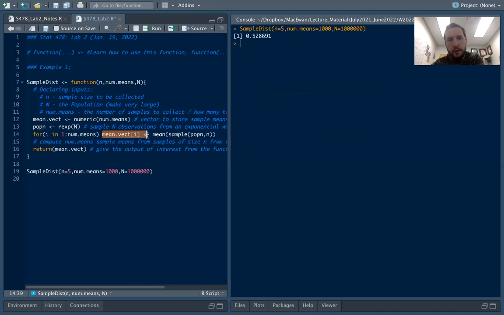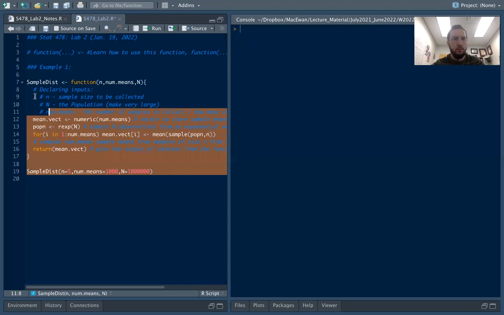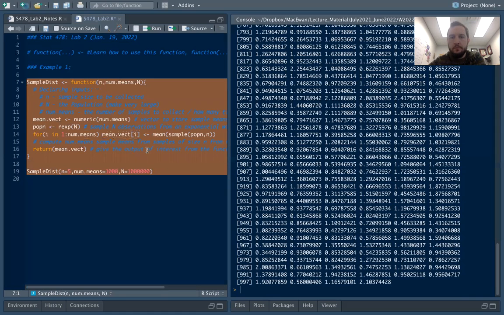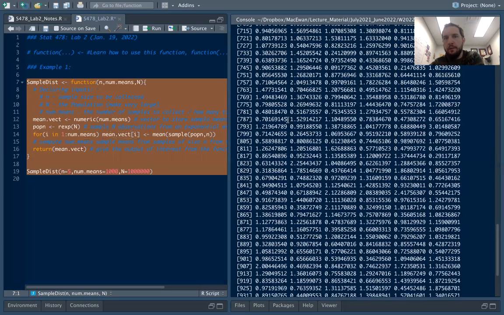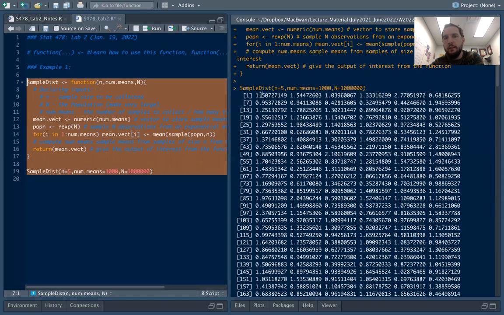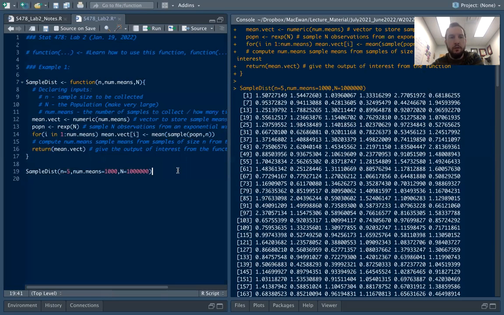So inside the for loop, we need to tell it where to store each of the means. All right, so you can see that the output from this is 1,000 sample means. Each sample mean was collected from a sample of size 5 that was taken from this exponential population.